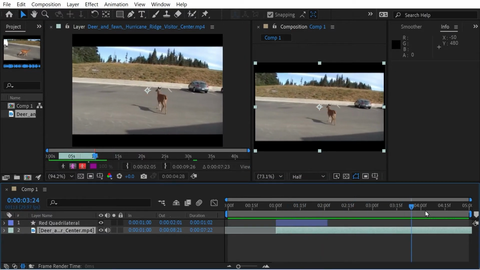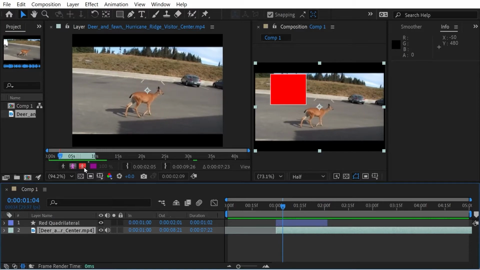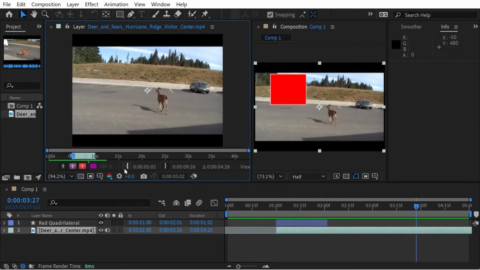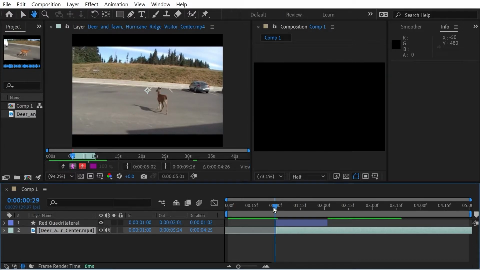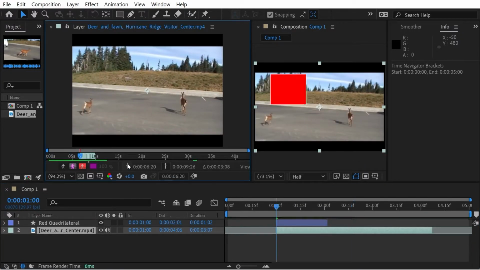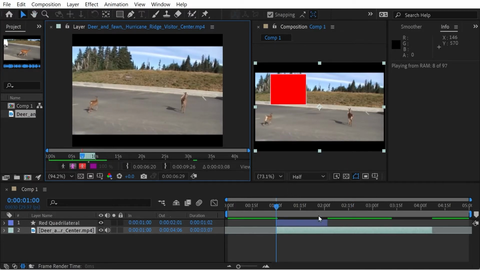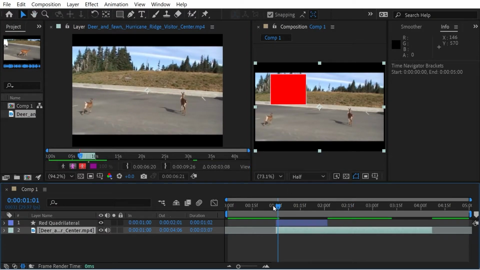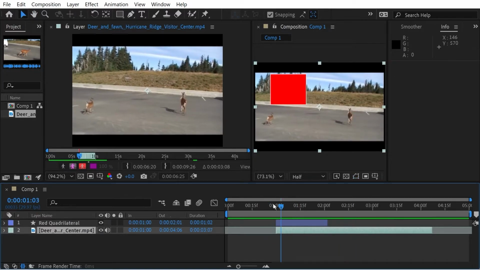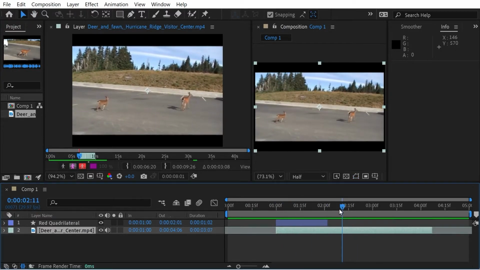If I wanted to maybe move the clip a bit down, it would be pretty straightforward just to go here. So you know what, I want this to be the endpoint. And again, we're going to start right in line with this. I want it a bit further down, maybe over here. And at no point do we have to worry that it's not going to start at exactly the same point as that red square starts.